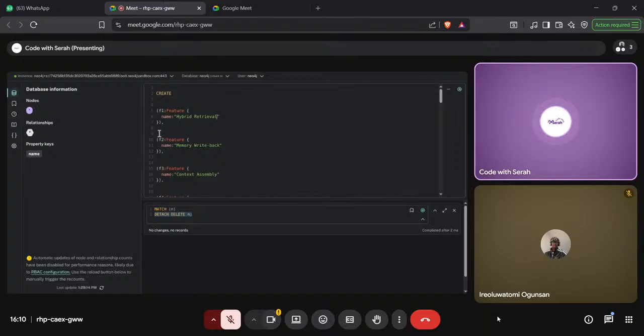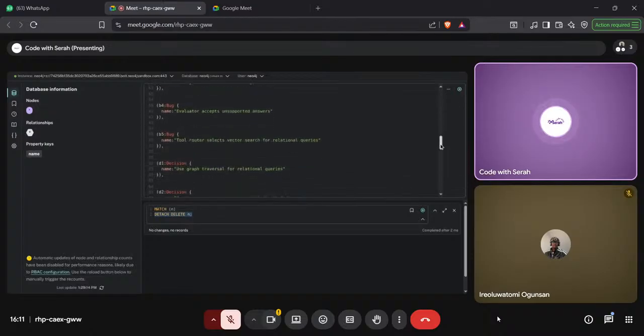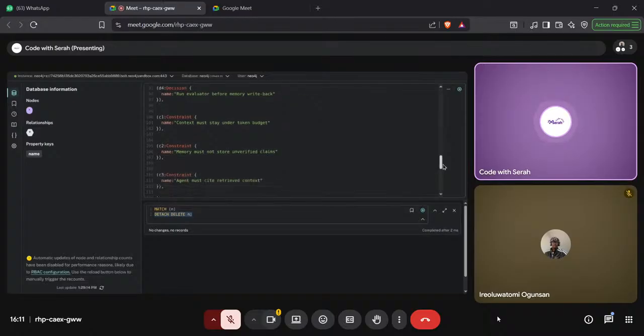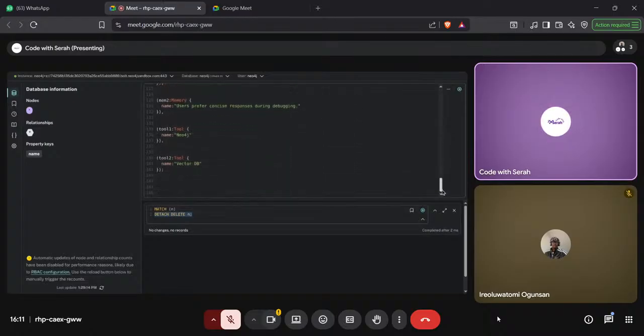Same thing for F2, F3, etc. And we keep on repeating this pattern for many different entities of our simulated AI agent memory system. For example, we might have features, files, bugs, decisions, constraints, etc. I'm just gonna scroll over them. Here we have files, here we have bugs, decisions, constraints.